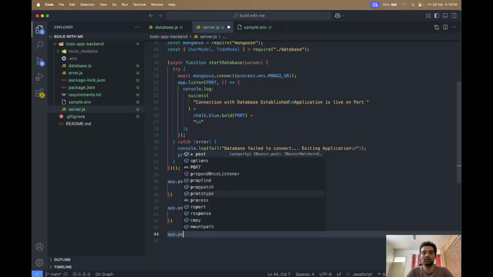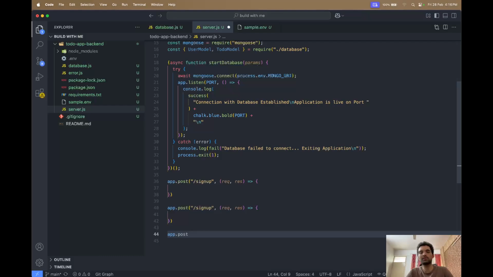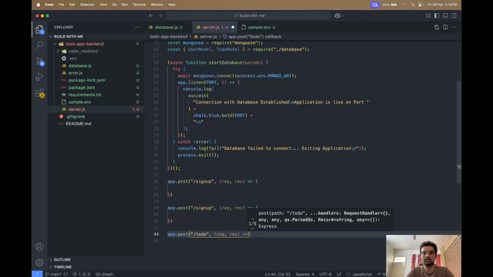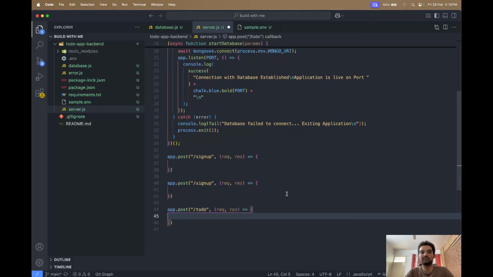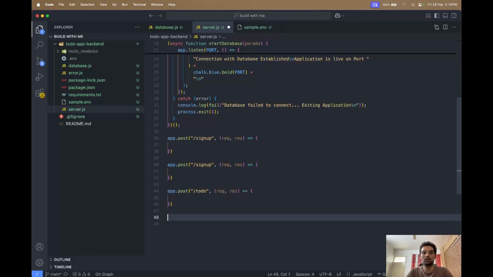Then you can have your to do. You're also creating, so you can have it like to do. You're creating a to do. Req, res. There's also a next here. If you have a middleware function, you can have a next here, but we don't. Now you can also fetch your to dos, so we can have a get handler for this. All to dos, even if we had the same name.